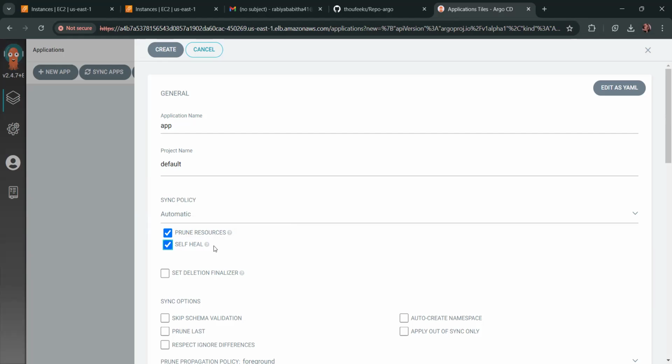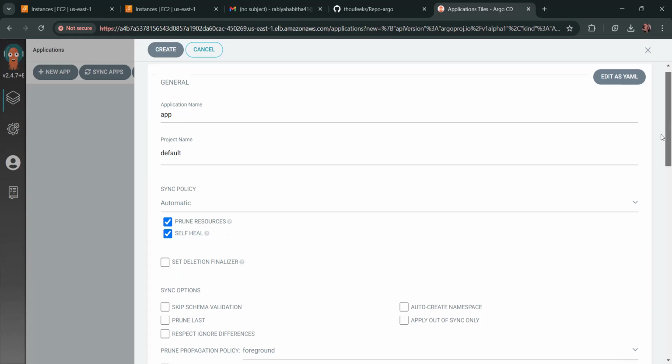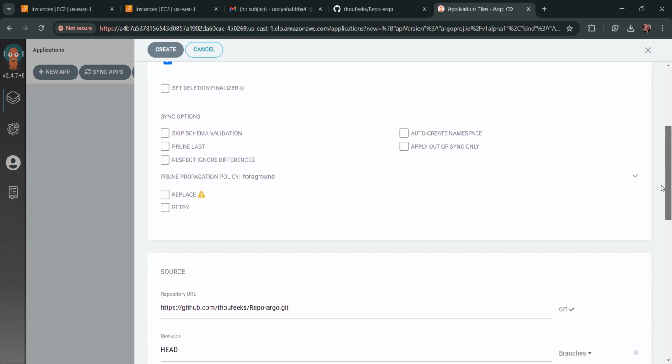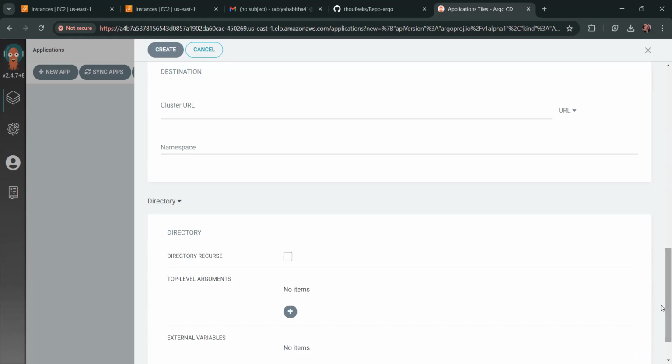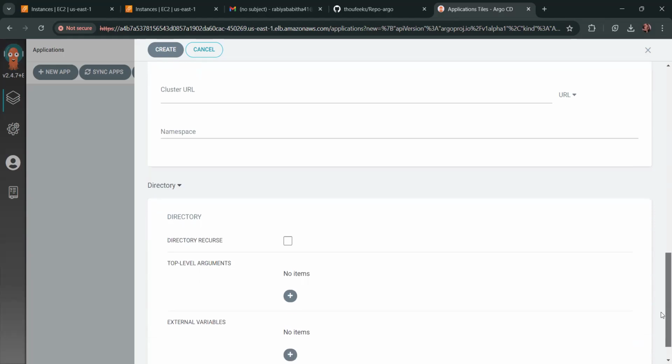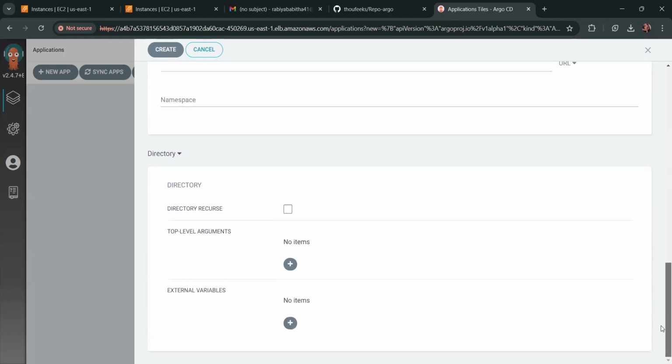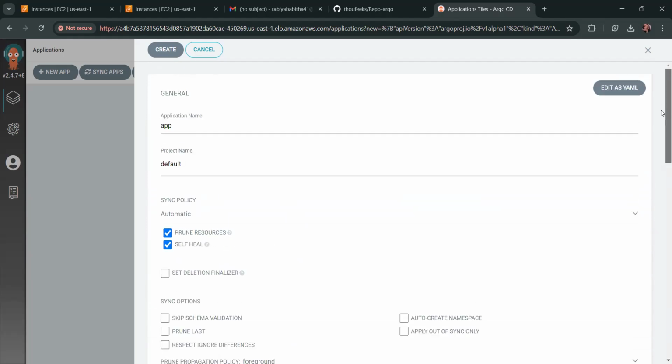So any new changes there, at the same time it will deploy to Kubernetes. That everything's fine. Create.